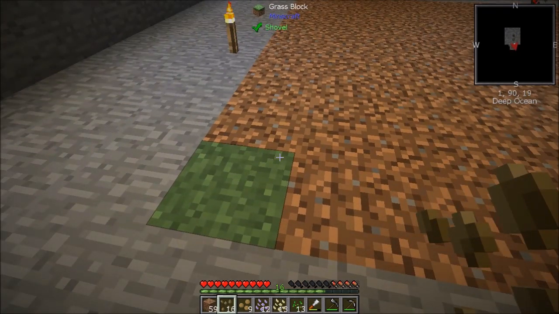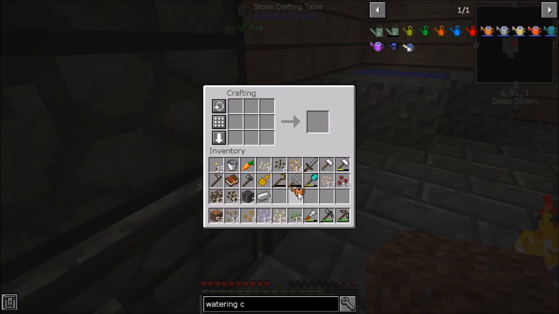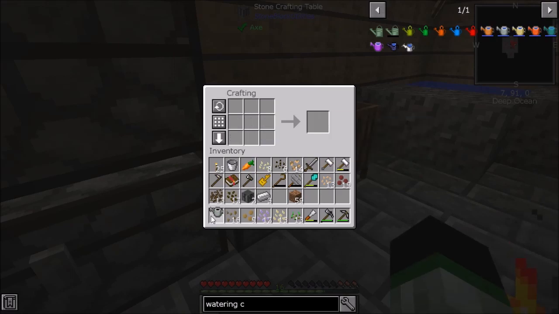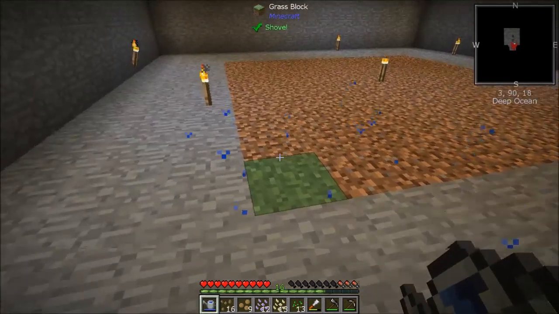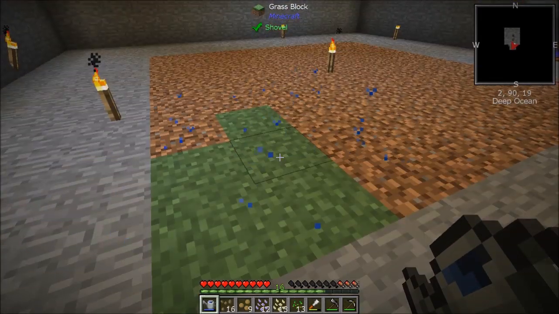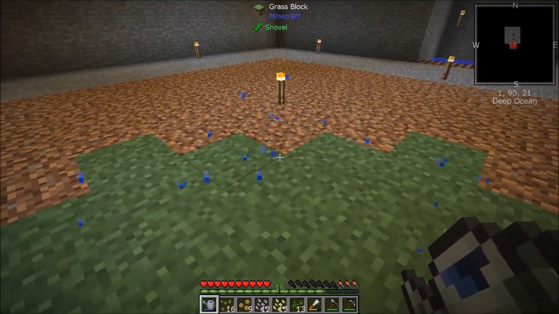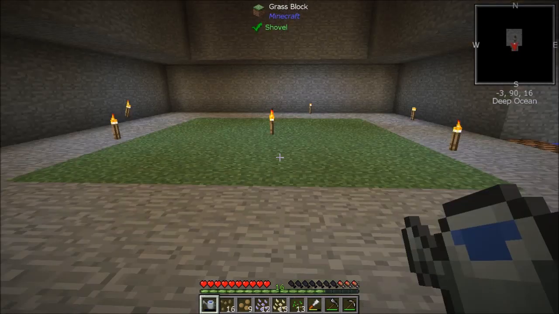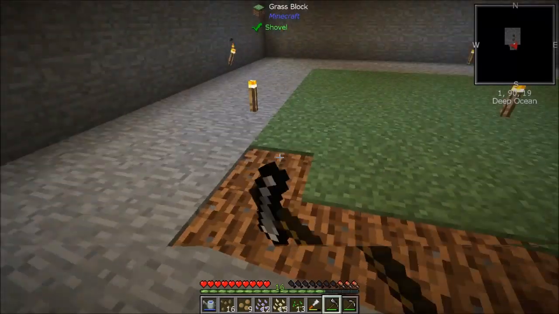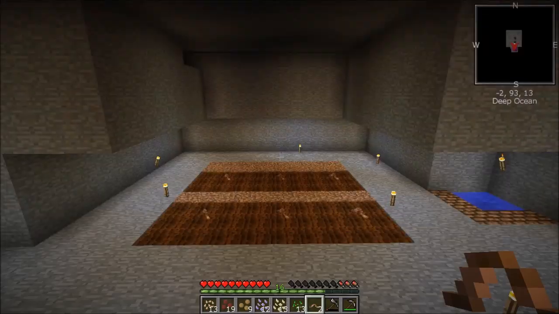I'd like some grass, just in case we want to get some farm animals going. And a nice watering can will be able to help spread that. Thank you, Thermal Expansion. So hoeing dirt is going to allow us to actually get additional worms. Those worms will really speed up the growth of our farm.